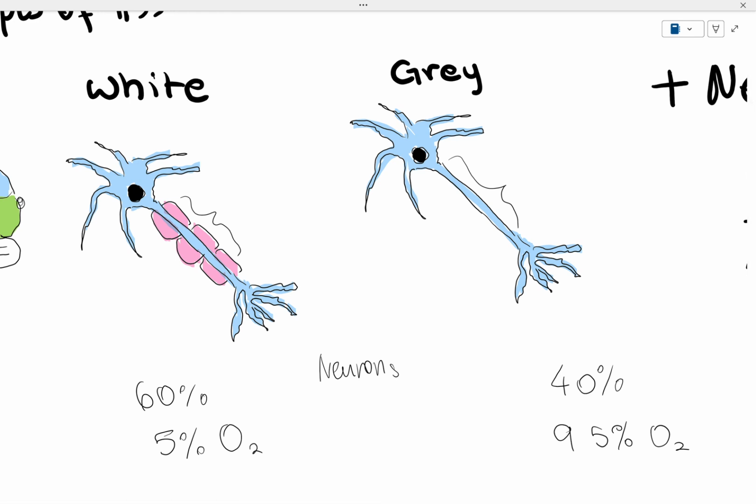It is good for using gray matter because although it only takes up 40% of our brain space, it uses 95% of the oxygen. So as you can see, when we measure oxygen, we're going to see the gray matter, right? Whilst the 5% of oxygen used by the white matter would not be as significant to measure. So there is a different method to measure white matter in the brain, but that will not be expanded on in this video or maybe throughout this course because it is not very relevant. So don't worry about that.